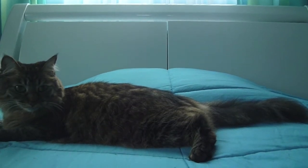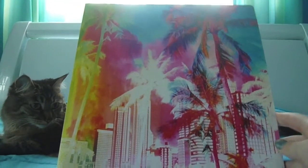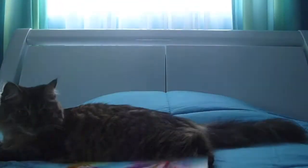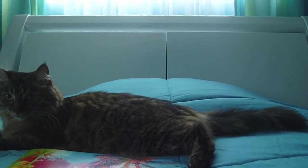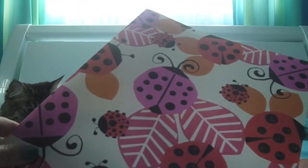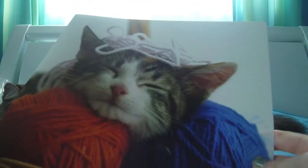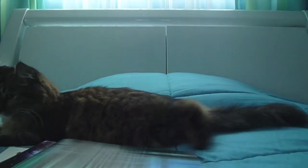First I went to Staples and got five folders, one for each of my academic classes. First I got this one with palm trees — here's what it looks like inside. Next I have this ladybug folder, and the flaps look like this. Then I have this cat one, and it's just orange inside. I have this butterfly galaxy one, and finally there's this last one. So those are the five folders from Staples.